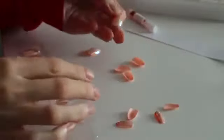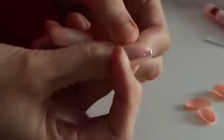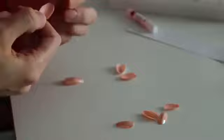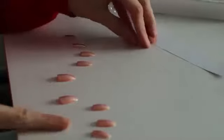All right, so we have nail file, glue, and then a whole bunch of different sizes of nail. So I'm just gonna try and find the, oh my goodness, that's so long for me. I'm gonna try and find the one that fits my nail the best on all different sides. At least with the Impress ones, I can kind of look at the back and see, oh, this is a 5, so it's gonna work on the other side. Quick update, they do have the numbers. They're just at the top and they're really, really hard to see, but there's little numbers there.